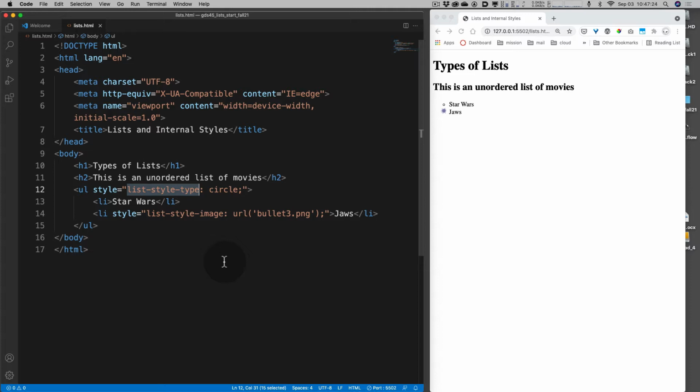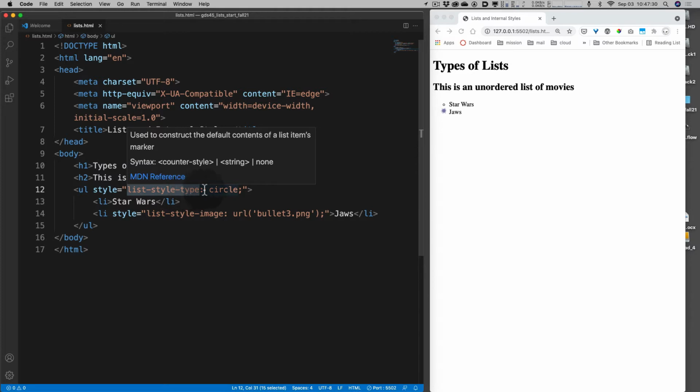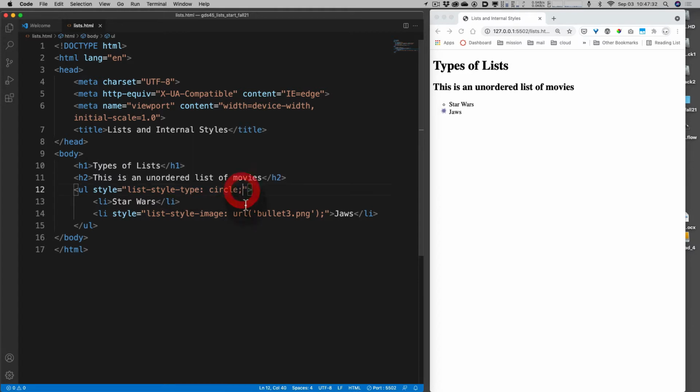What kind of bullet do you want, basically? So I said style equals, that means it's CSS, right? And it says list-style-type colon circle, and then a semicolon. Remember, the semicolon is there. VS Code is putting that in. I don't think I typed that, right? VS Code is putting that in, and that's how you separate your CSS declarations, they're called. And we'll look at that in a second as well.